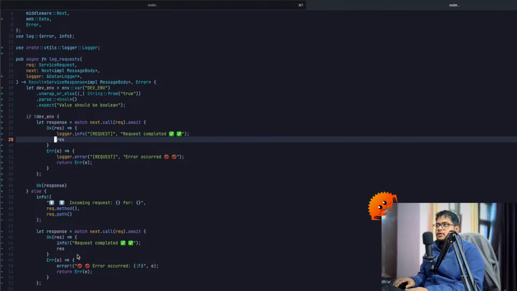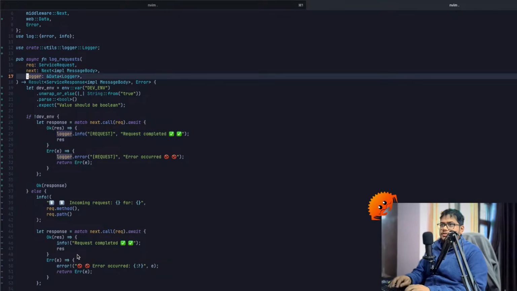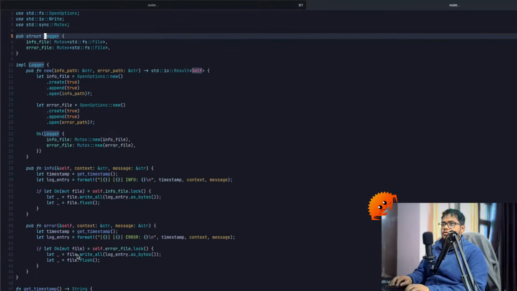Cool. Okay, now one thing, I just remembered it from logger. If I go inside this logger again, it's a pretty synchronous thing, right?